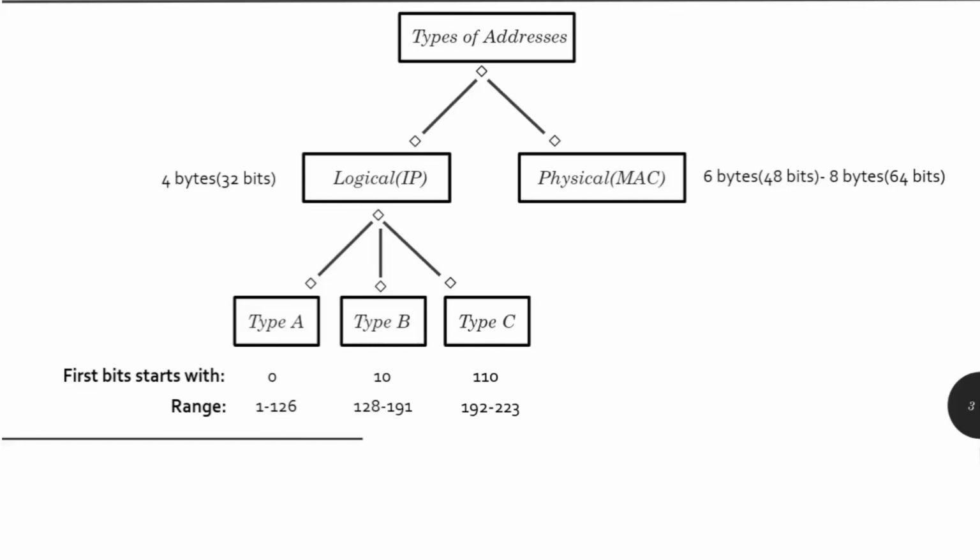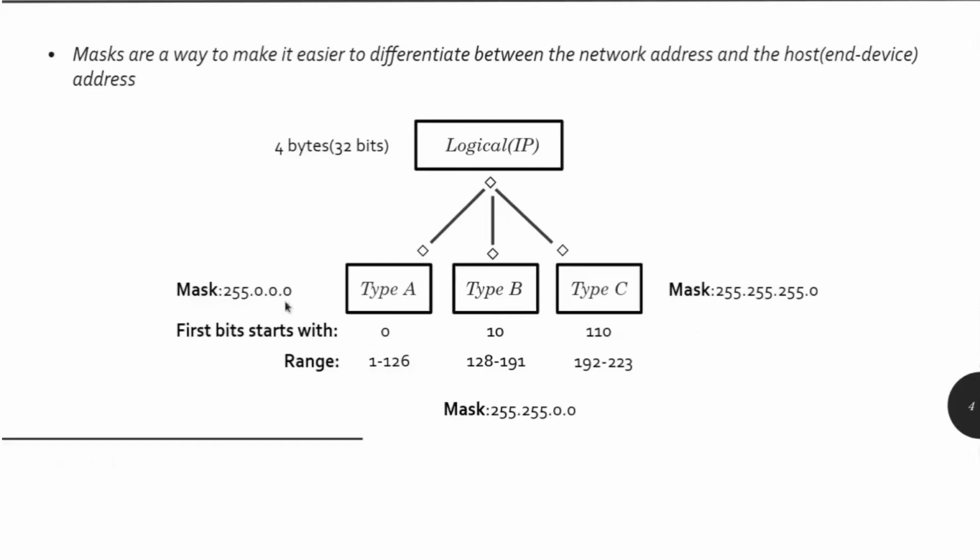They made it this way so that when you see any address, just by looking at the first bits, you would already know how big the network is. That's because type A addresses have the first byte reserved to represent the possible networks, and 3 bytes to represent devices. So you have 2 to the power of 8 possible networks and 2 to the power of 24 possible devices per network. In type B, you have 2 bytes reserved for networks, and in type C, you have 3 bytes reserved for networks.